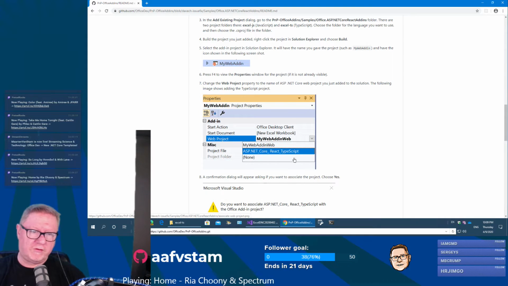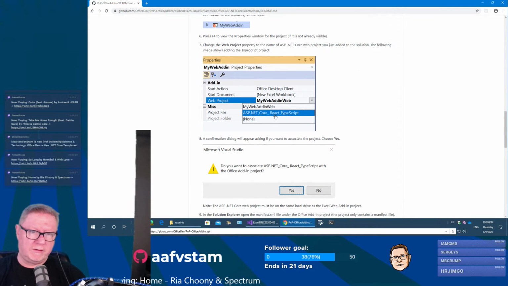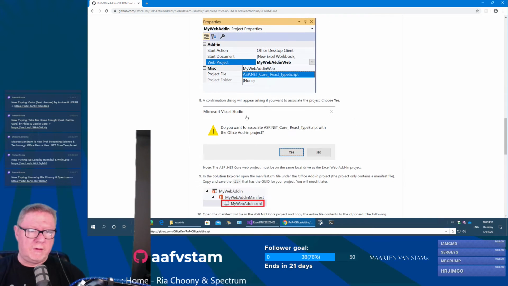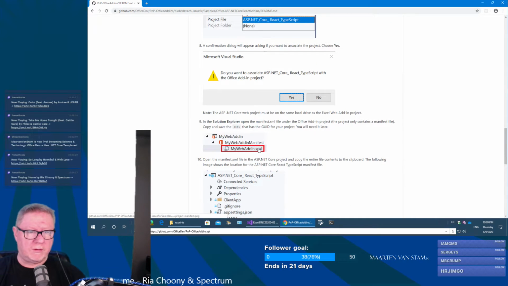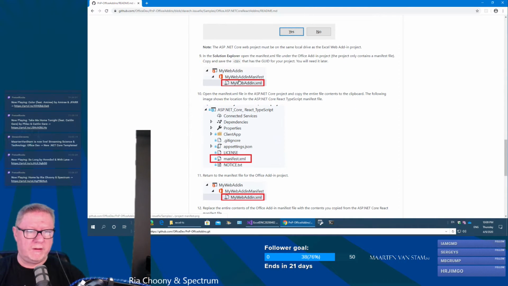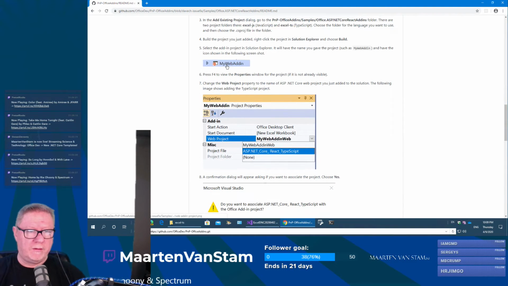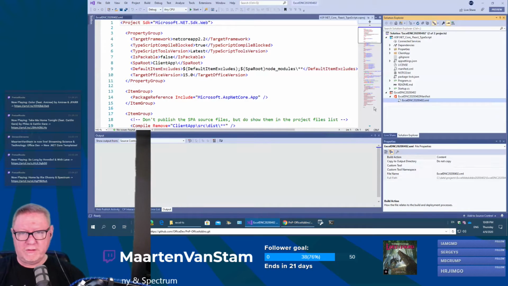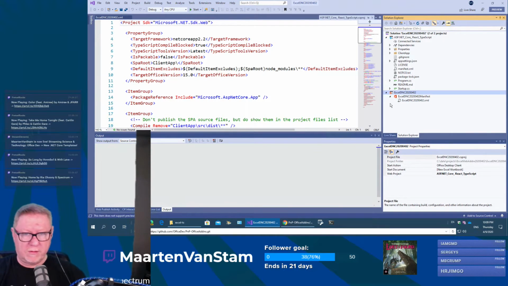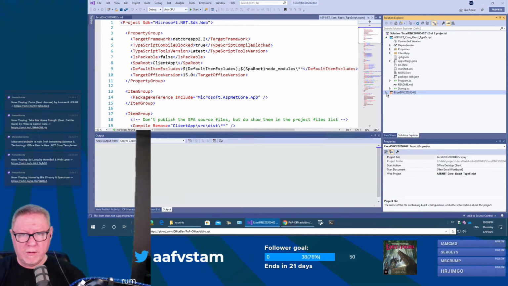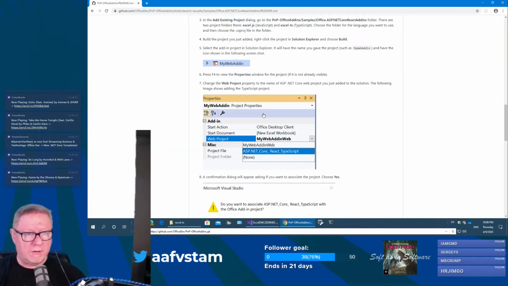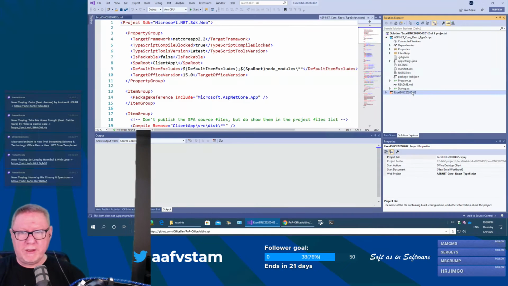That's interesting because where does it show then? Then copy over the. Oh wait, yeah, this one is this one. Little office thingy, my web add-in.